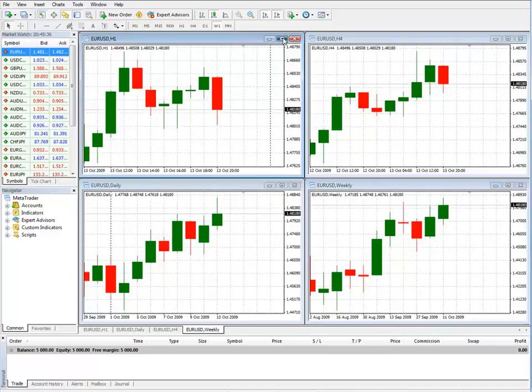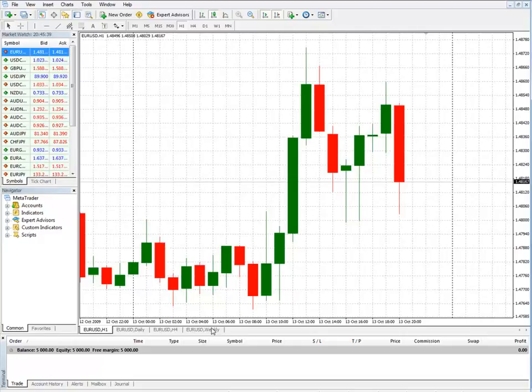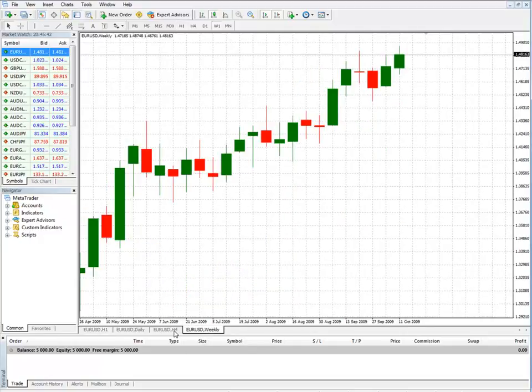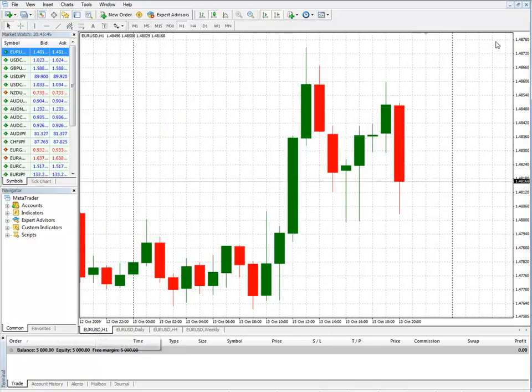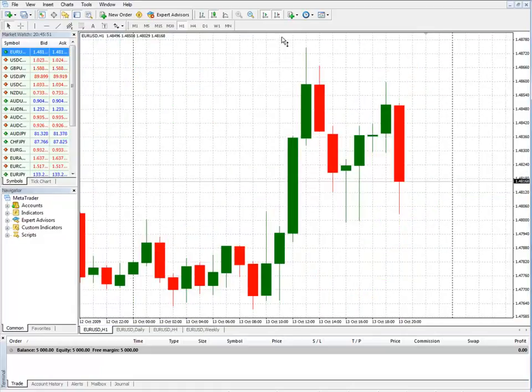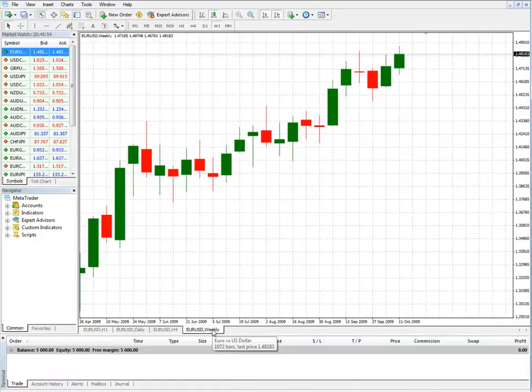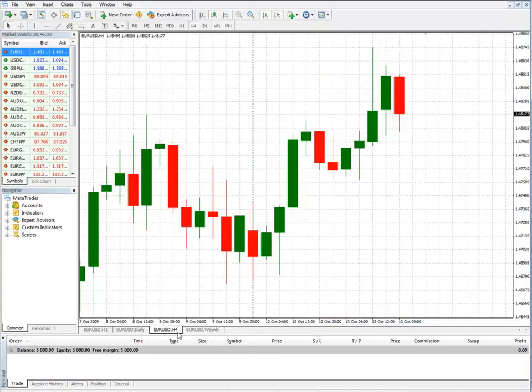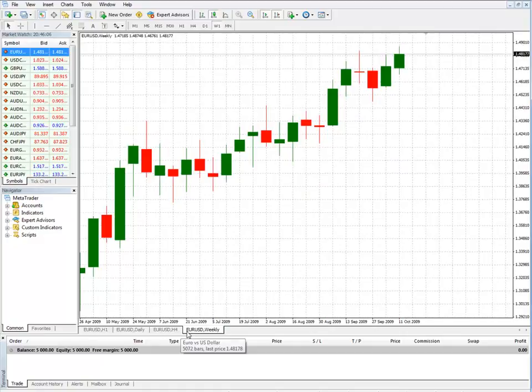Now I'm going to expand this, and you'll notice that once that's expanded, all of the other ones are large too. Go back down and see them all in one screen. We could actually do that. But what we'll do in this is set up what I like to call top-down trading setup. Now, top-down trading basically means you start off with a larger time frame, and you look to see which direction the trend is in.